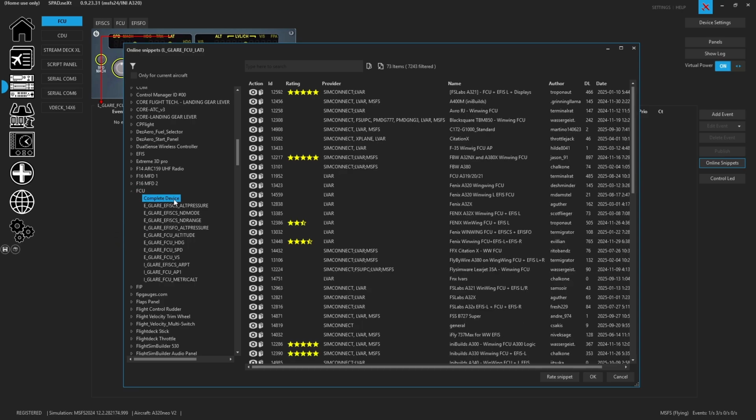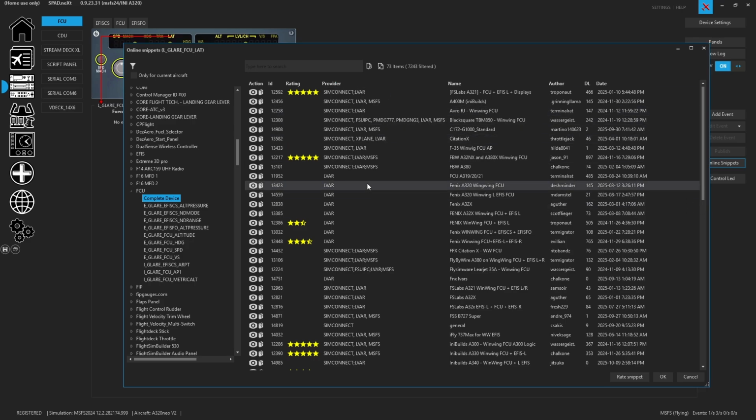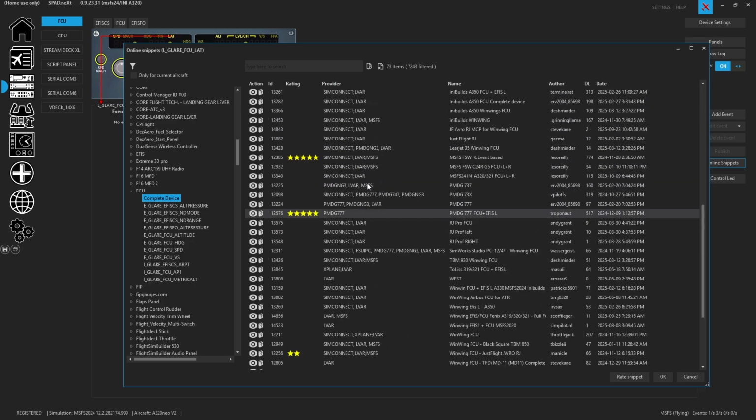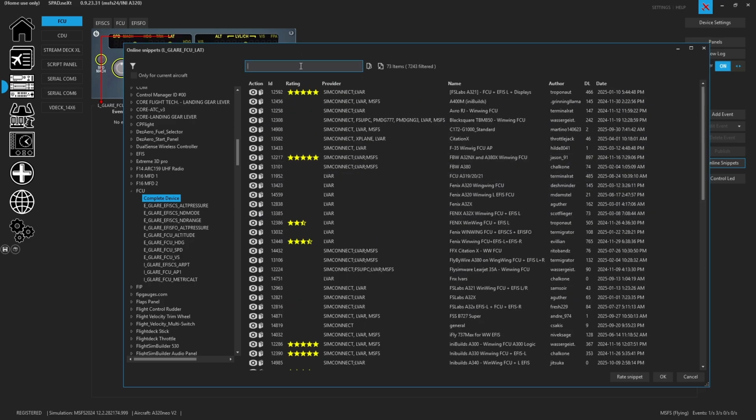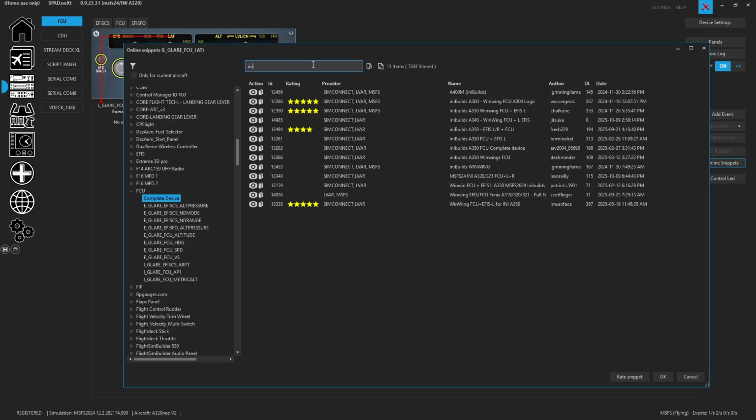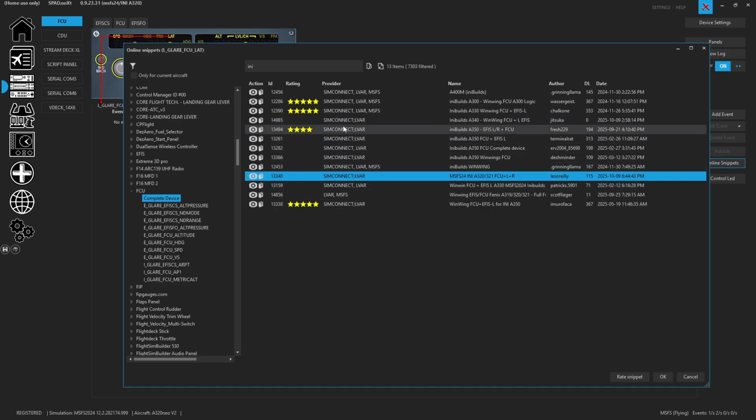FCU, complete device, and you'll see there are over 73 independently published items by many users. And if I just type in "any" to sort on it, you'll see that a bunch will show up. Now, I've already published one for the 320 and the 321, but so have others. You can find Any Builds 340. Already somebody has published for the 340. There's the 330, 300. As you can see, there are a bunch.